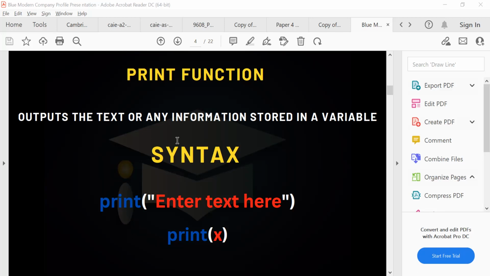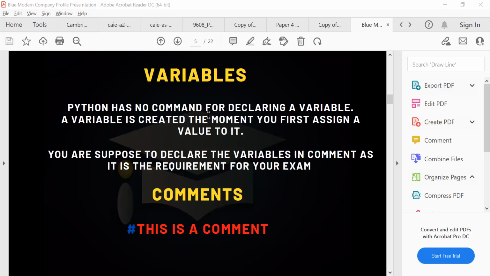Most of the time we will use the print command to know what's going on, because sometimes we don't know if the computer is really executing what we wanted. So whenever we want to look inside the variables, we ask it to print.